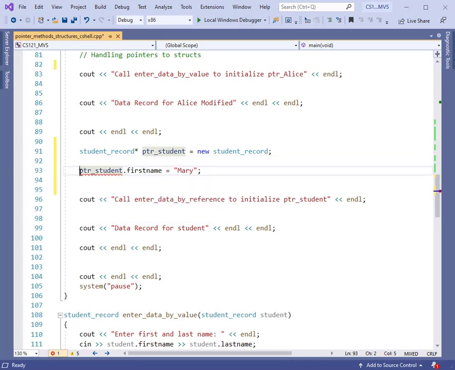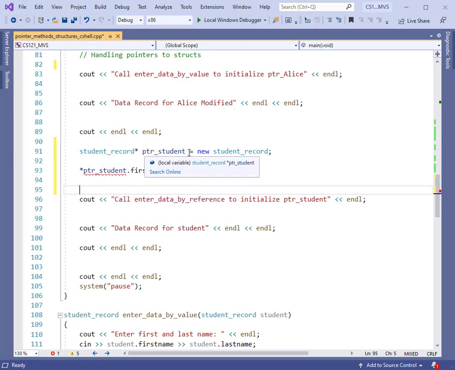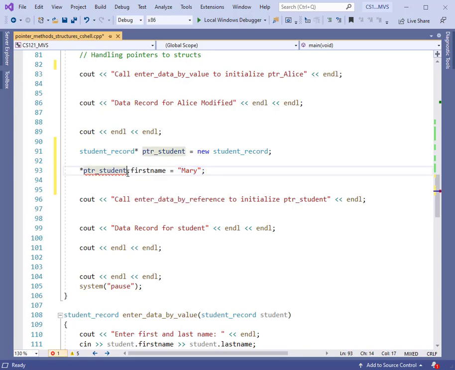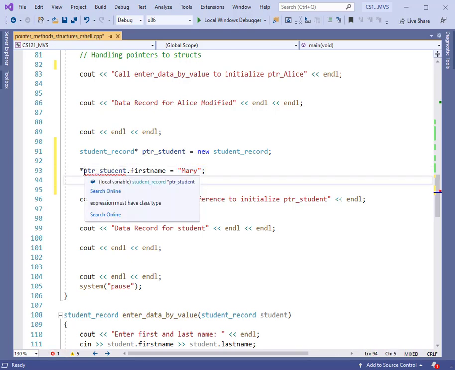Well, okay then, if it's a pointer, then how about I dereference the pointer here? Is that going to help? And let me emphasize that this is a very, very important thing to remember. If you don't grasp everything to begin with, then make sure you look over this a couple of times or more. Rewind it and look over it as many times as you need to understand what's going on here. So I declared this pointer, and now I'm trying to use it to populate these members of the structure. I tried the dot here. No, that didn't work. Okay, I tried to dereference the pointer.